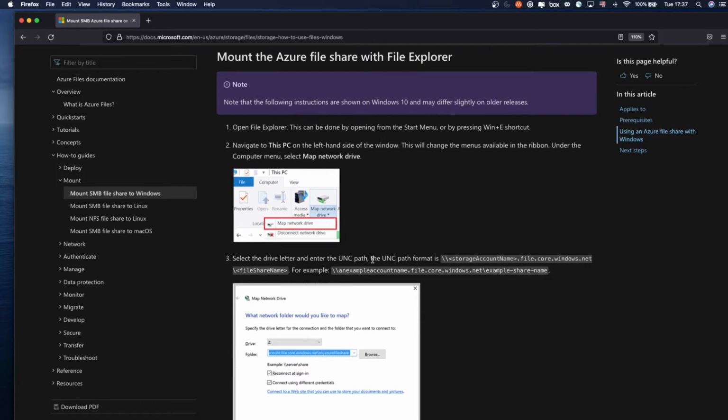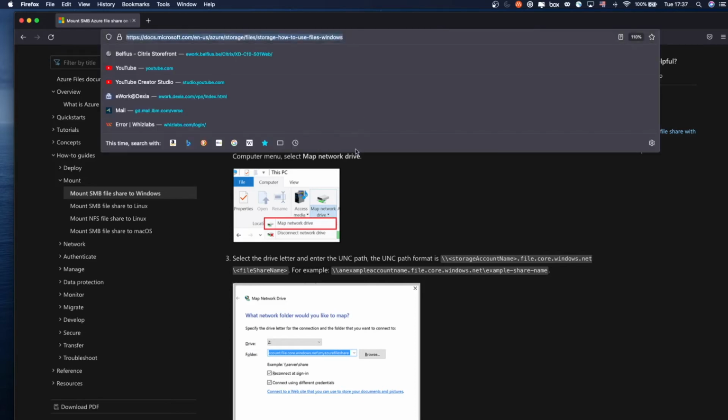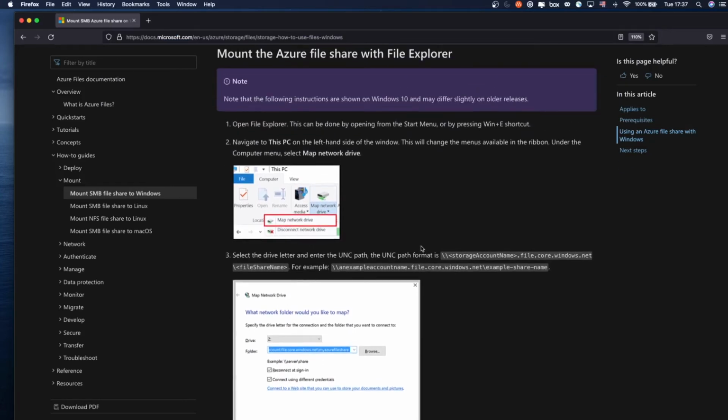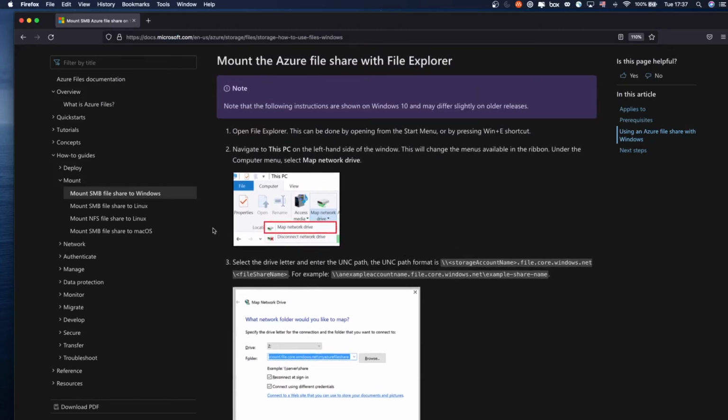And then you're going to see the UNC path format, which is storage account name .file.core.windows.net / file share name. And they give you also an example. I'll also put the link in the description so that you can check yourself, or maybe you want to understand this concept in detail.